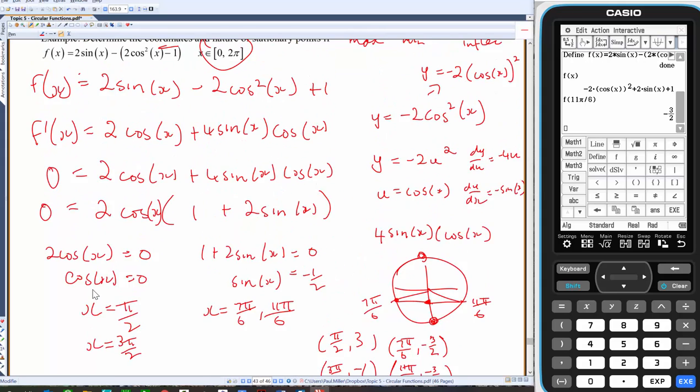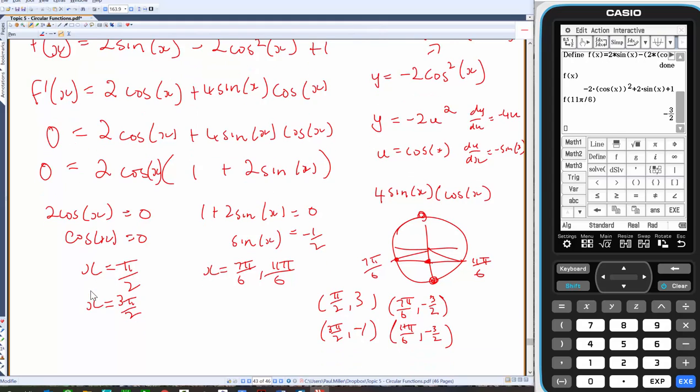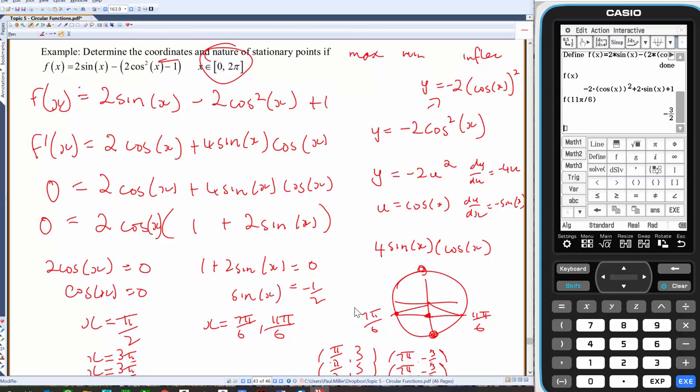Okay, now what else do we have to do? We've got to describe their nature. So we've got to say whether this is a maximum or a minimum or an inflection. So let's have a think about that. Now, that is tricky because if I told you, hey, girls, just thinking of this function here, what do you think it looks like? Most of you will look at that and go, wouldn't have a clue. Okay. And yeah, I definitely agree that that's going to be really tricky to work out.